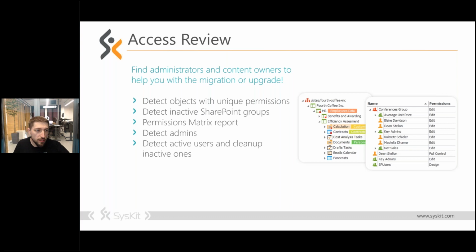So the last thing that I want to talk about before actually you migrate or upgrade is the access review. So with SPDocKit, you can find all of the objects that have broken permission inheritance. You can also detect inactive SharePoint groups. You can find all of the users and their access to SharePoint objects that you have in your farm.